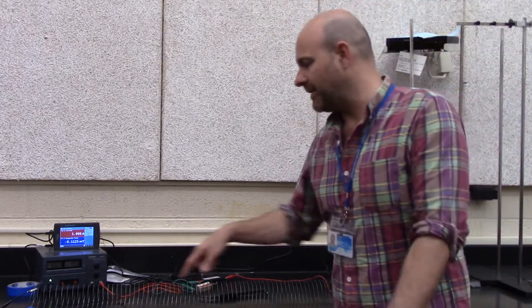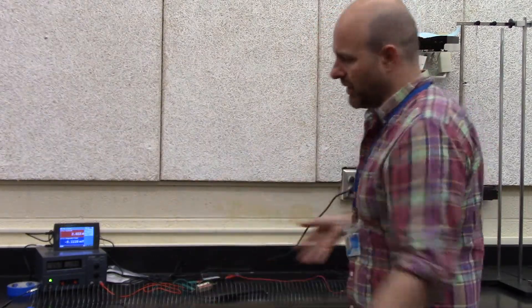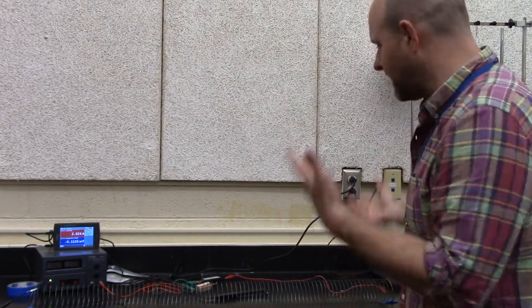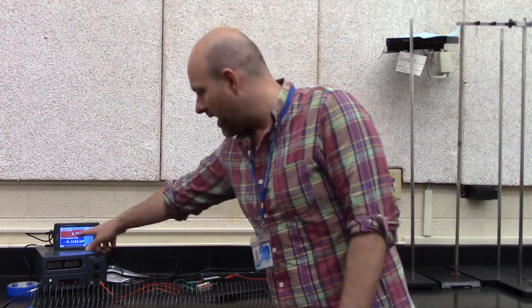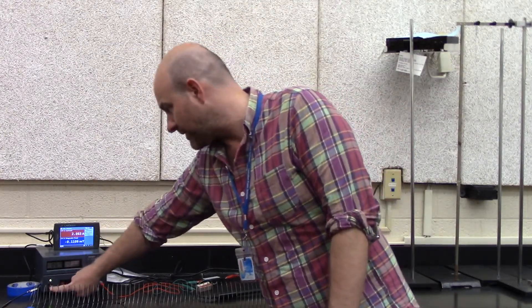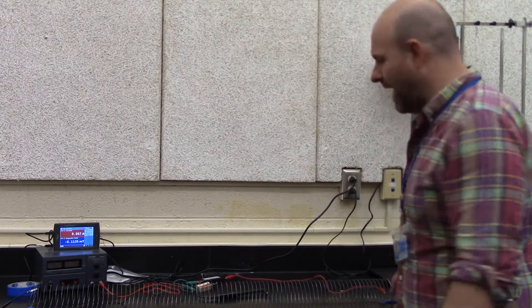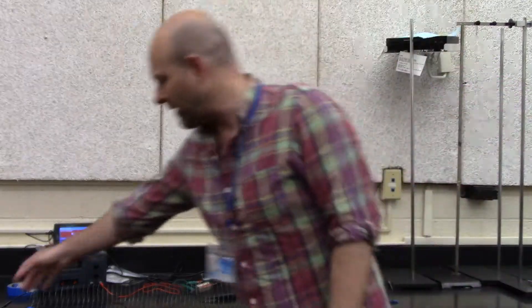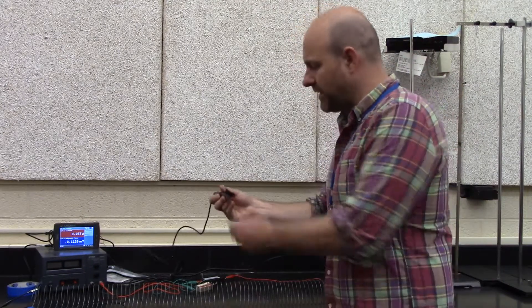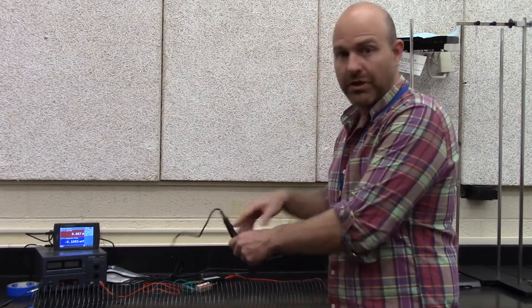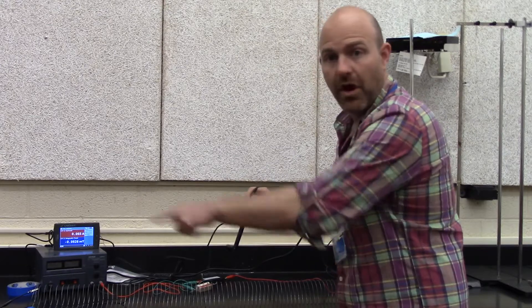Now I have a slinky here set up, which is a big coil. So this is a solenoid. And what we're going to investigate here is does the amount of loops, as long as they're all spread out evenly, affect the magnetic field inside of this. And so our method is going to be a little bit different than before, but I have about 2 amps of current going through here. So I'm going to start by turning off my power and this is the full section of loops, the entire slinky. There's a red wire connected over here and the black wire connected over here to the power supply, sending 2 amps of current through it.